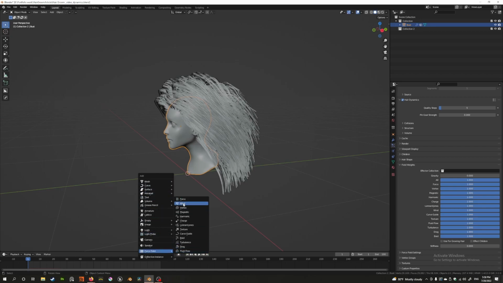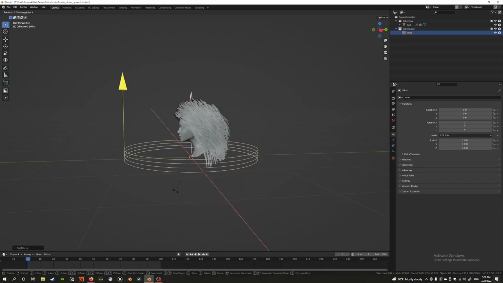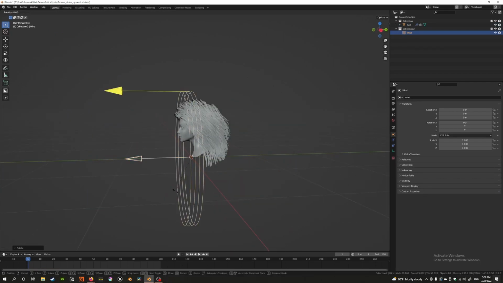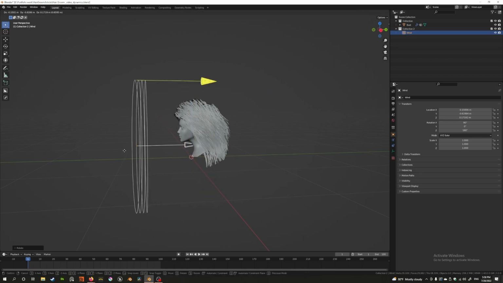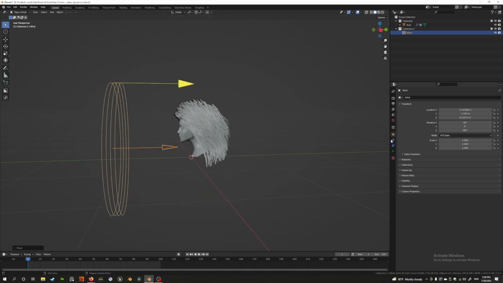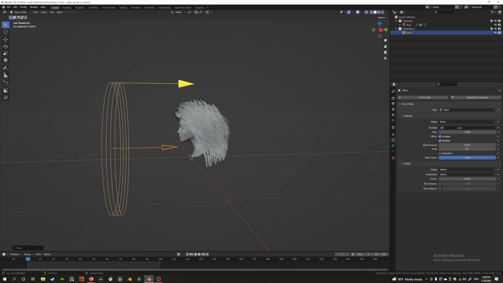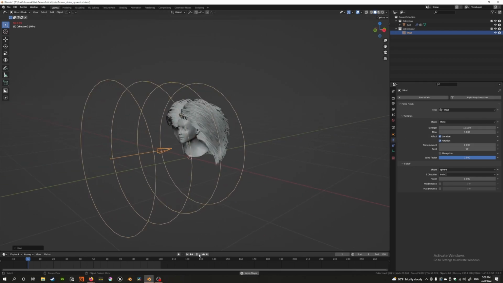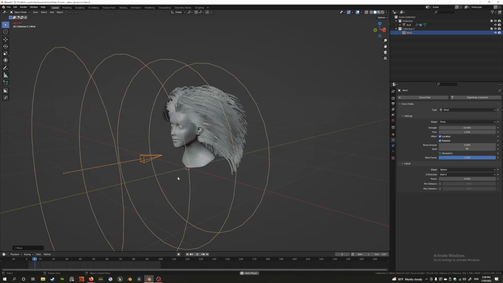But if I were to just take, for example, this wind force and then just rotate it, okay, and just put it this way, you can see that this wind force, just increase the strength of it, and I'll just show you what happens. So the wind force will influence the hair, okay, by default, and you can immediately see the hair is being thrown back as if the wind is in her face. That's because the direction of the wind is towards her face, as I put it, and it kind of pushes her hair back that way.